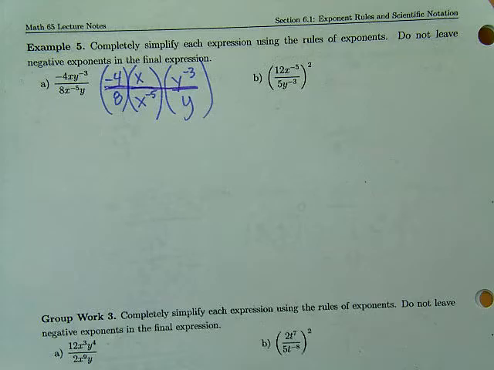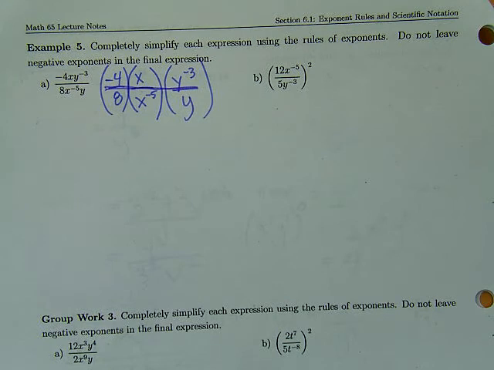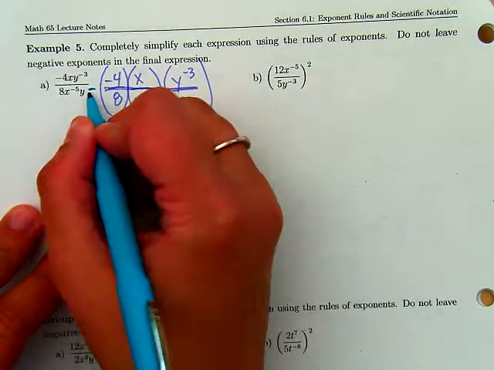Now there is only one fraction bar, but these are just all multiplied. So I'm going to do it that way so I don't get confused between my exponent rules and my regular fraction rules. So can you reduce the fraction -4/8? Those are the coefficients. Can you reduce that? What does that reduce down to? Yeah, -1/2, right?